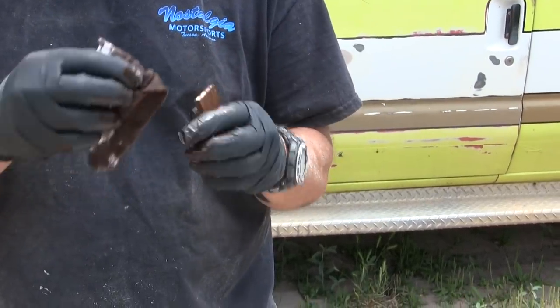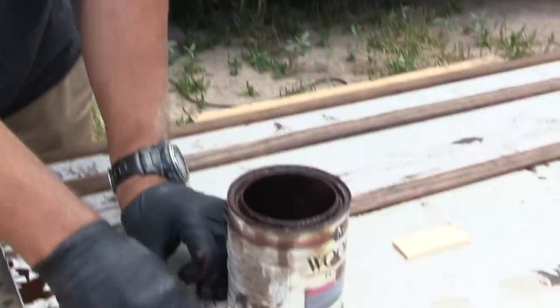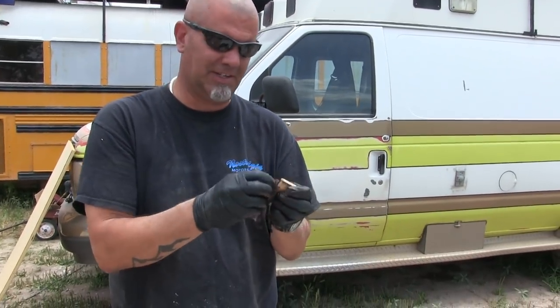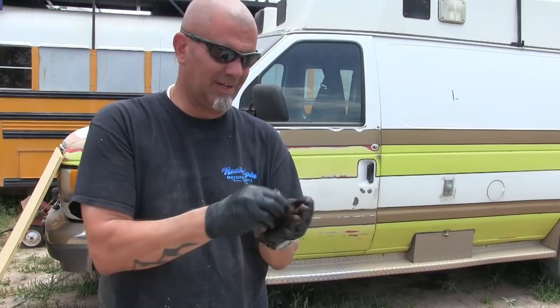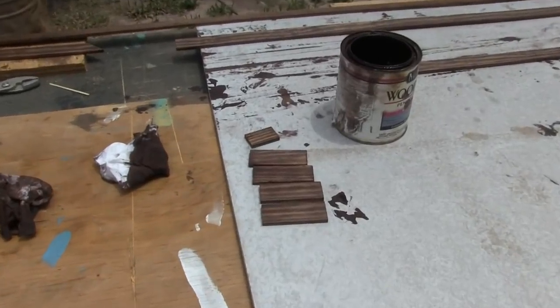This is that attention to detail we talk about. Yep. You know, this is why it's taking so long to build our bus. It's not that I couldn't have got it done sooner. It's just that we couldn't get it done sooner. With this degree of detail. Because we would lose our absolute minds. Yeah. All right. Drying time.